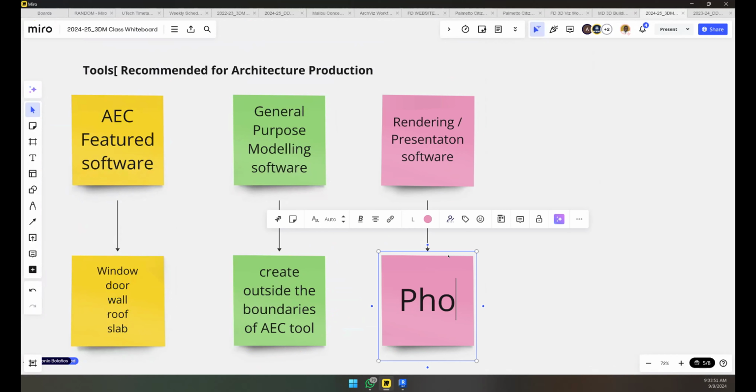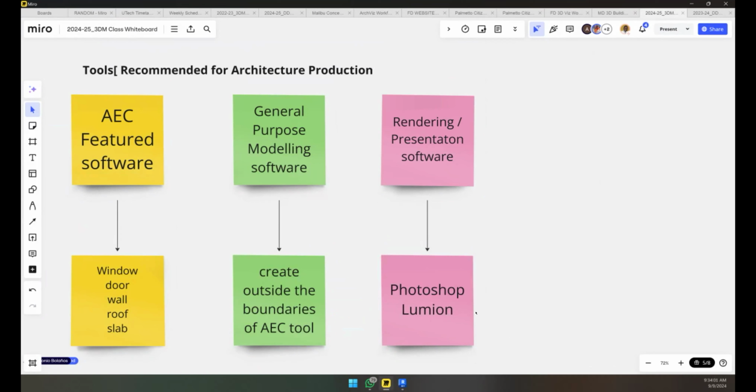Lumion. Right, Lumion. Right, and so forth. I'm not even going to go into the details here because this is an area that I'm sure you guys are familiar with, right? It extends to Illustrator, InDesign, all of those kind of programs. So you need to have something in that category as well, right?